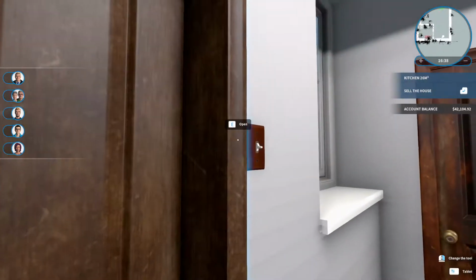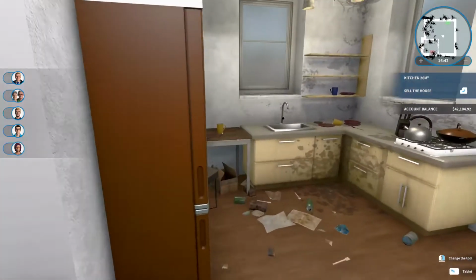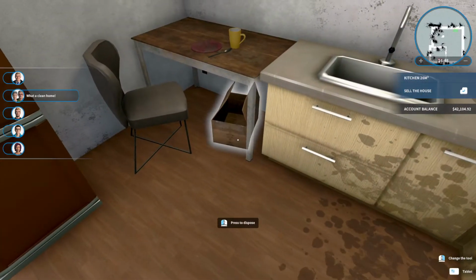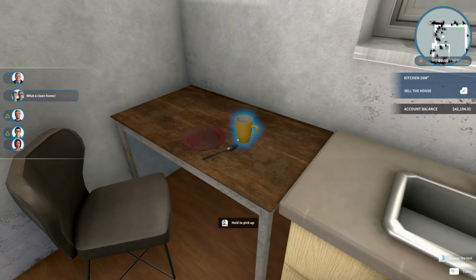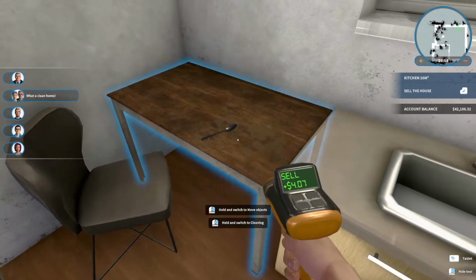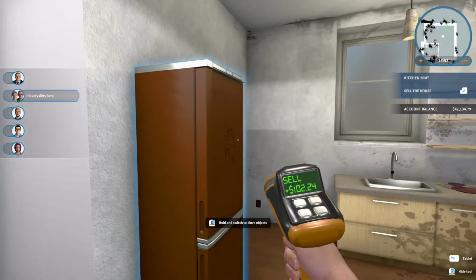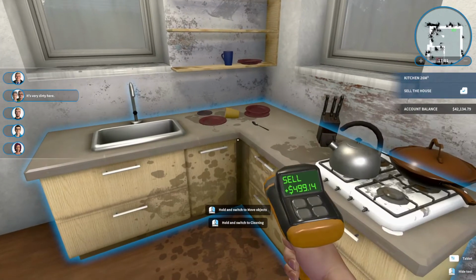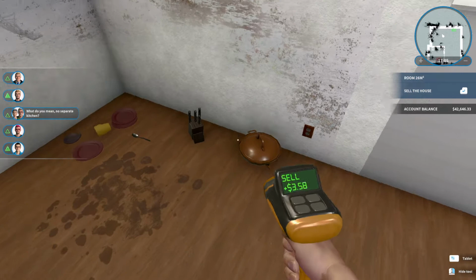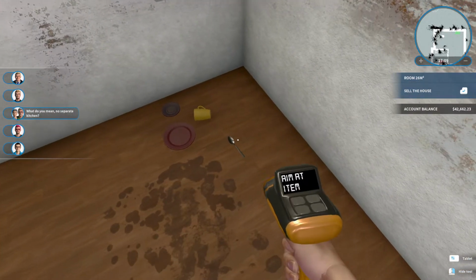See, I could even prove to you it's on mouse and keyboard. Look at that. E. So I'm actually playing with a mouse. It's a lot more smooth with a mouse and keyboard. So this all has to come out of here. I'm just gonna buy a stove and everything else. So everything in here is just gonna get sold.